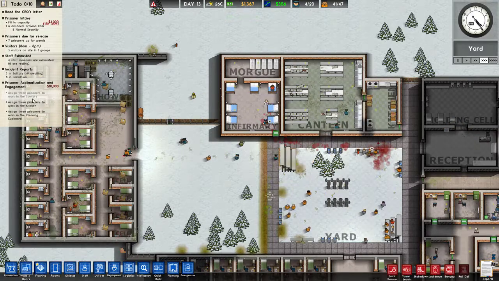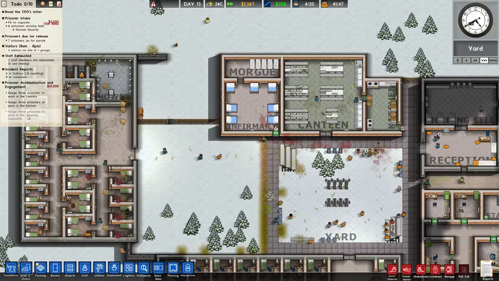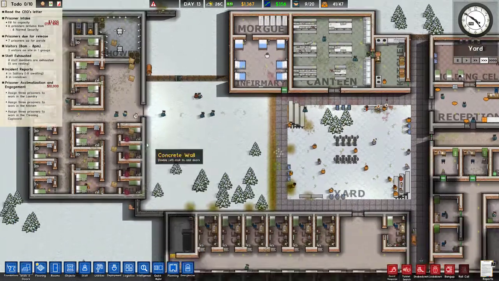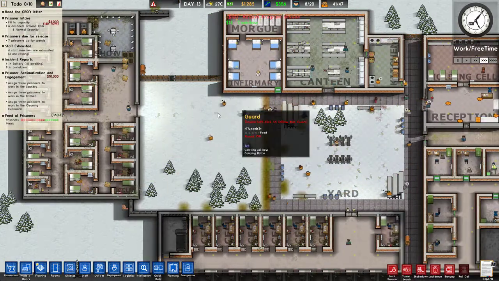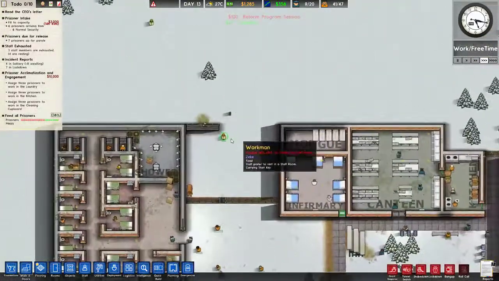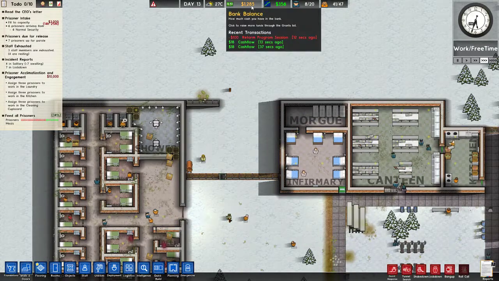Alright, so we need three prisoners to work here, three prisoners to work in the laundry, and three prisoners to do other stuff. I think I'm gonna put up some foundations here, unless I want to make this a yard for the medium security people, which I think I do. So I'm gonna put up walls over there instead. But the problem is, we don't have enough money.